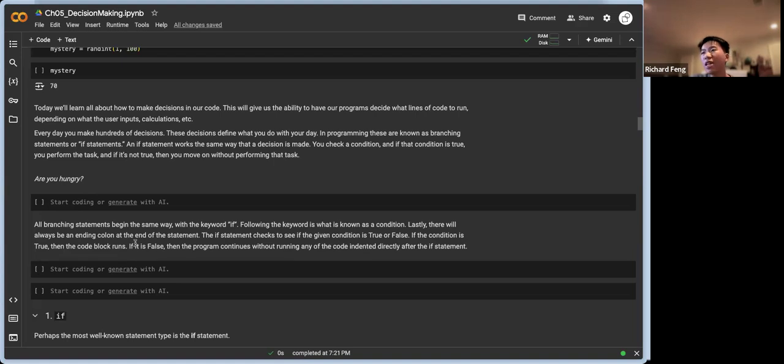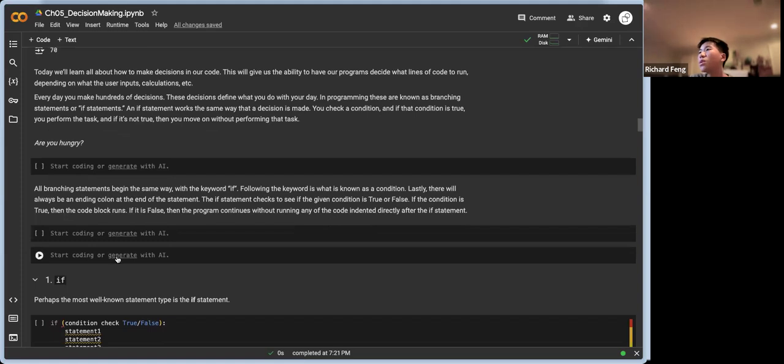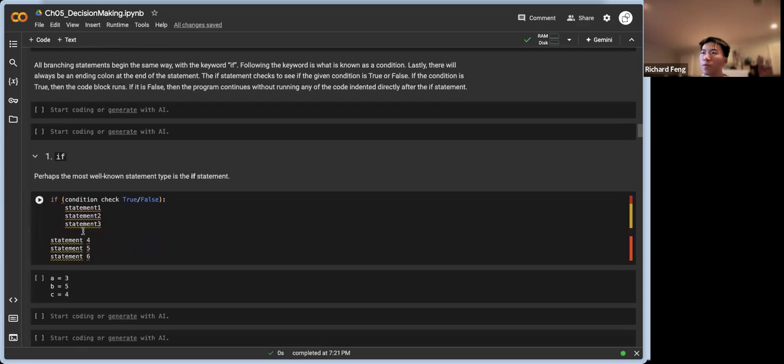All branching statements begin with an if keyword. This is one of the most well-known kinds of statements. This is the syntax for it. We use the if keyword, and inside of parentheses, we have a condition. The condition is always a Boolean. After that, we have a colon.